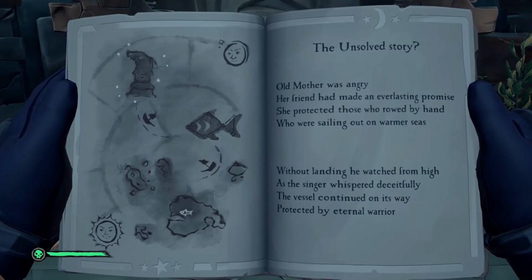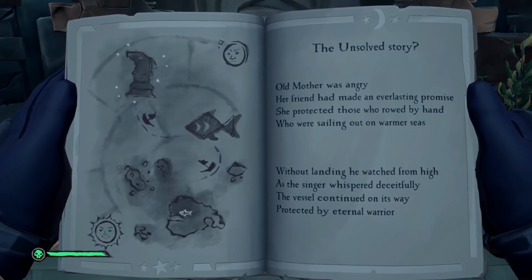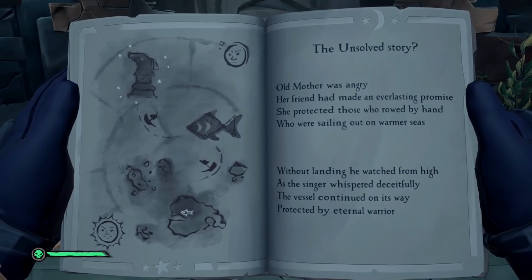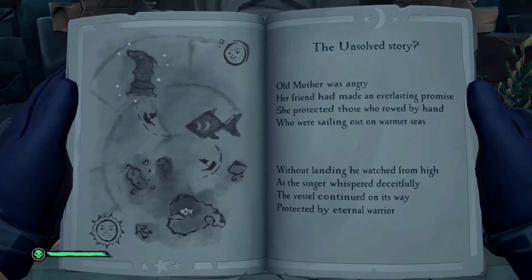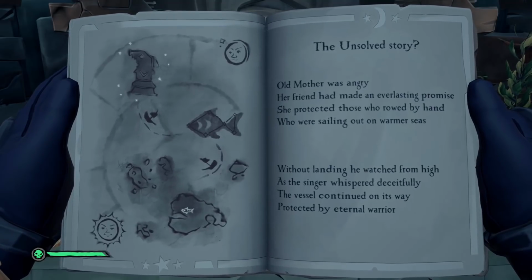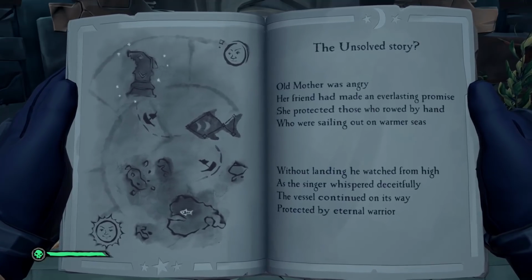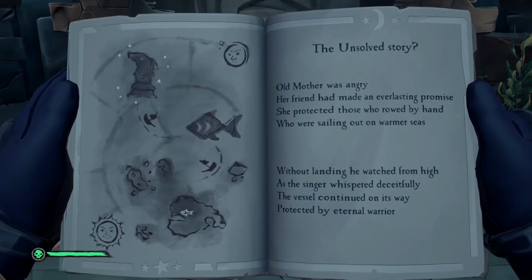And the last page that you picked up as you were putting the jewels in the face is this page here, and it's two different paragraphs with one line per paragraph, and each line is going to correlate to a specific constellation, and that's going to be the word you need to know to put in the code to solve the puzzle. So here's like old mother, that's going to correspond to the kraken.